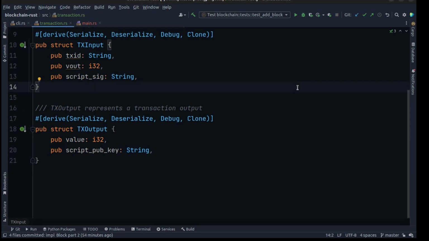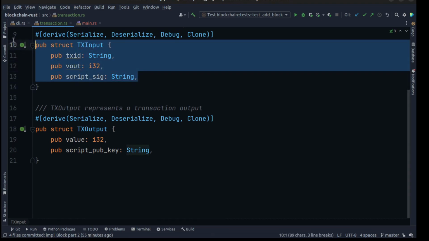A good metaphor for this is if you walk into a store or shop and you buy $5 worth of goods and you give the cashier a $10 bill, the cashier can't just rip the $10 bill in half and hand you the other half back. They have to give you back a $5 bill. So if there are 10 tokens inside of our output, we need to create new outputs, one with the 5 tokens inside of it and another one with the other 5 tokens.